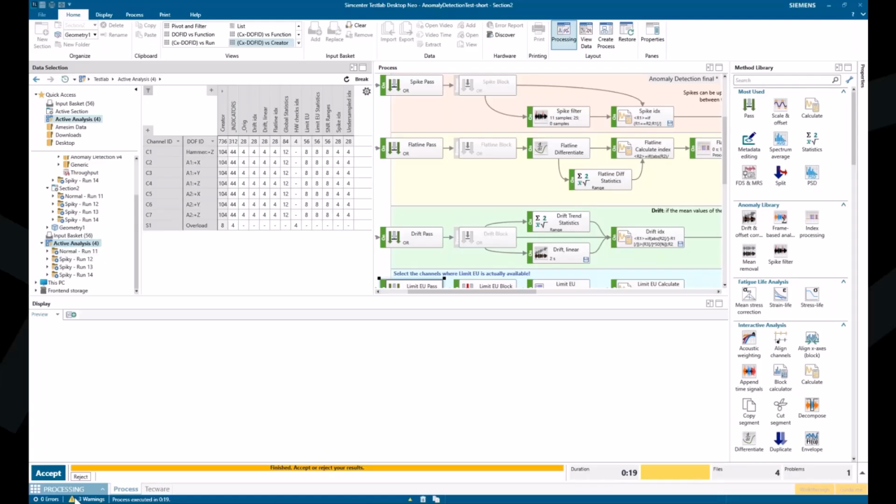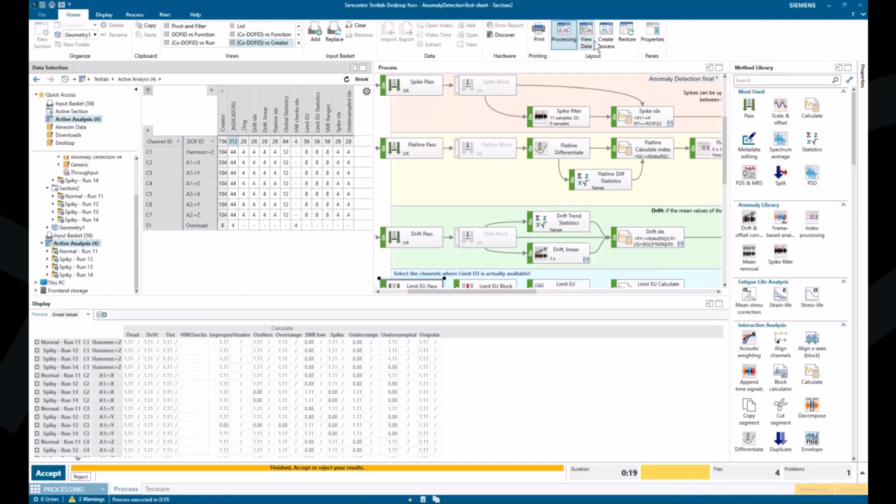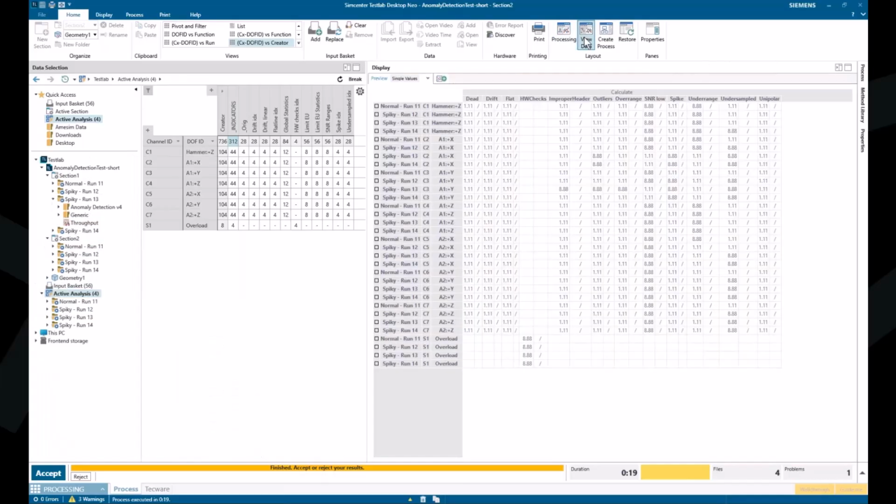Process Designer works in a way that first it shows you all the results, and then you decide, do you want to keep it or do you want to reject it? So in this stage, we can still look at the data. And so here's this table, and the indicators are shown here. But it's much better to look at that in a different view. So we don't have to look at the process anymore. We just focus on the data.